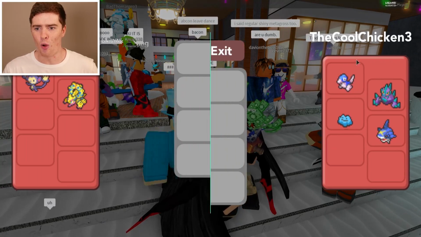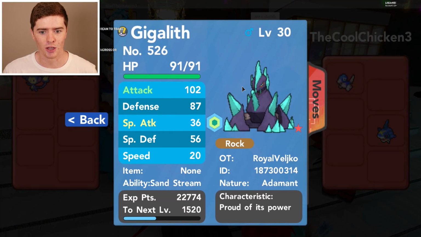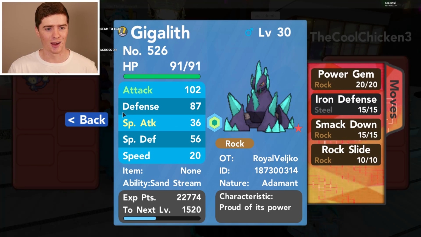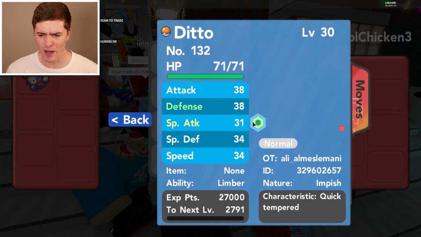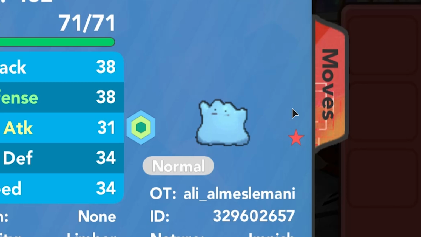And oh, my boy, Cool Chicken, he has a lot of crazy Pokemon as well. He's got a shiny Gigalith. Whoa, that looks sick. That actually looks really cool. I like shiny Gigalith. It does look cool. And whoa, is that a shiny Ditto? It is a shiny Ditto. Wow, that's rare. That's rare right there.